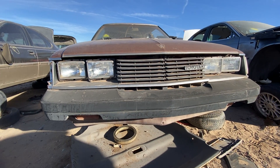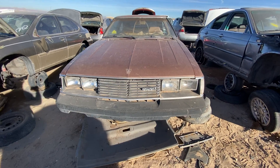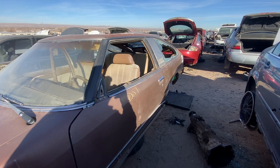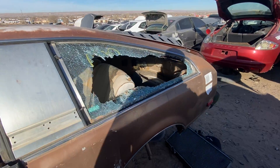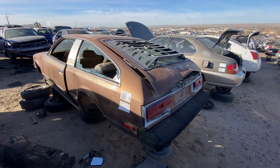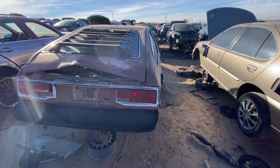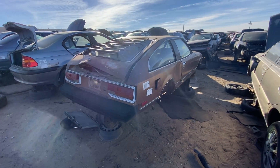One of the interesting things: when these first came out they were released with round headlights, and then they got a new grille and square headlights for the facelift. Going around it, it's a pretty swoopy body — not bad at all. It's definitely grown on me over the years; I did not used to be a big fan of this, but this is considered one of the nicer Celicas by most people. The liftback gave a lot of room in the back, and these were pretty competitive. Originally supposed to compete against Mustangs and Camaros, but the Celica was never really that powerful, so it kind of competed against the lesser-engined versions of those.